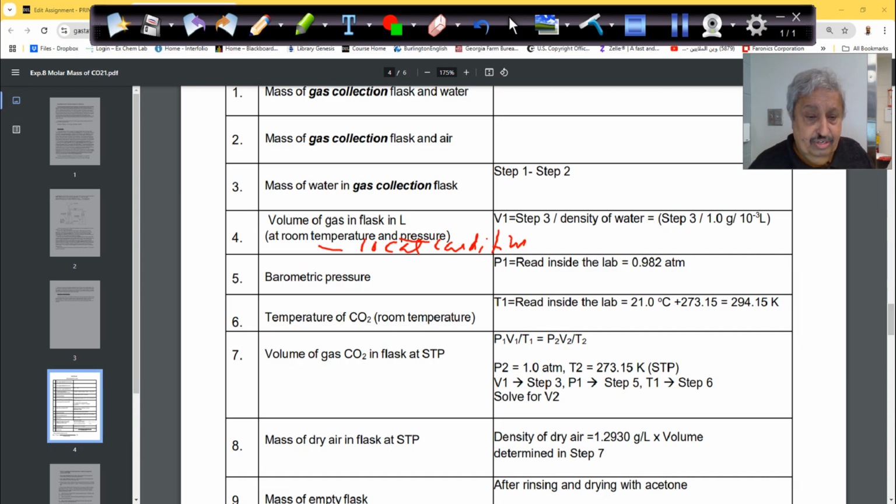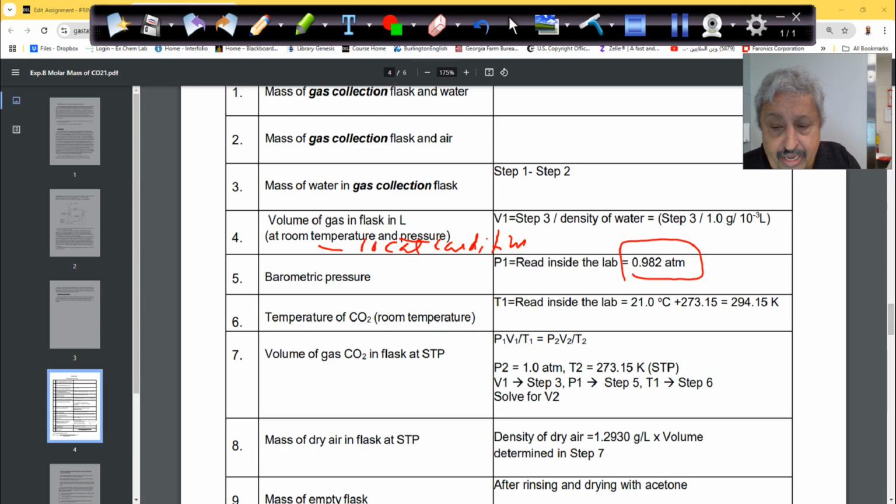That's the star. So the barometric pressure, we don't have a barometer, but if we have it, I'll show you how to read it. It's easy, not really difficult. You just look at the meniscus of the mercury there. From the bottom of the meniscus, you can determine how many centimeters, which is read in centimeters or millimeters of mercury. So each centimeter is what? 10 millimeters. 1 centimeter is 10 millimeters, correct?